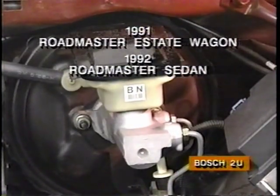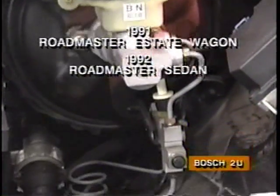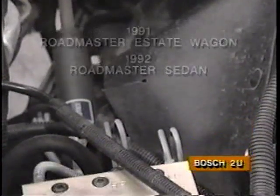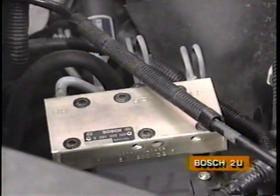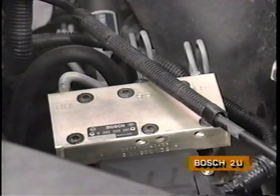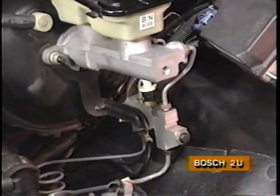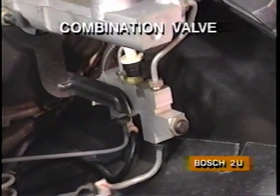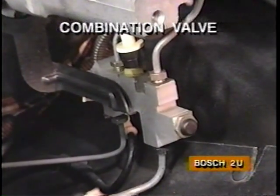The Roadmaster wagon is equipped with essentially the same Bosch ABS VI system as Riviera and Reata. However, since the wagon is a rear-wheel drive vehicle, there are some differences. The Roadmaster system uses a single combination valve to proportion hydraulic pressure between the separate front and rear circuits.